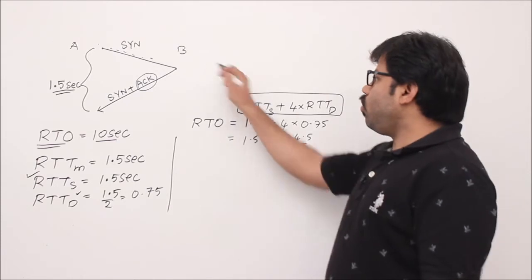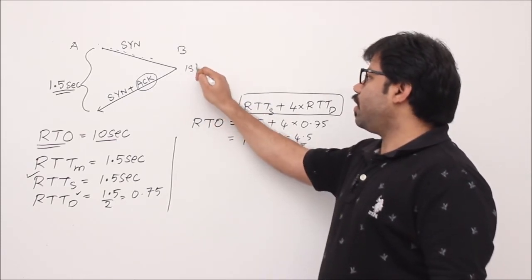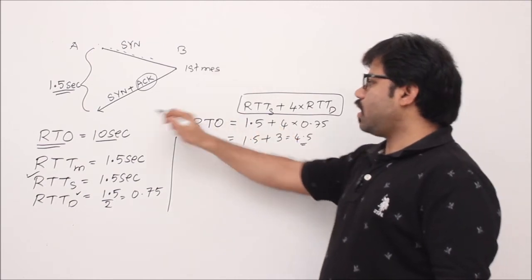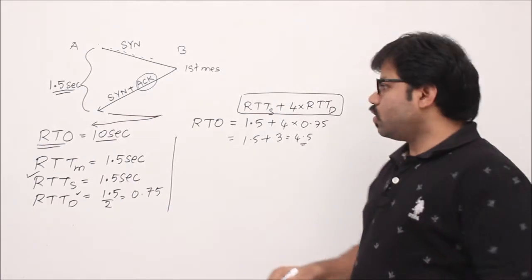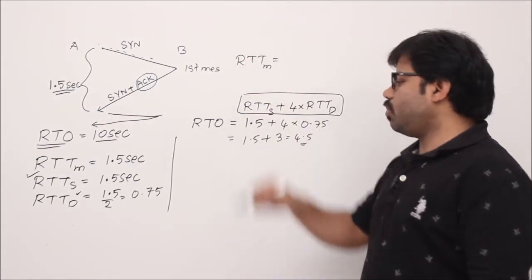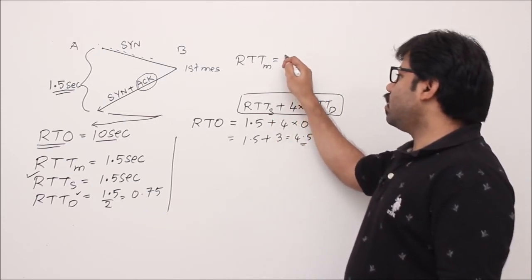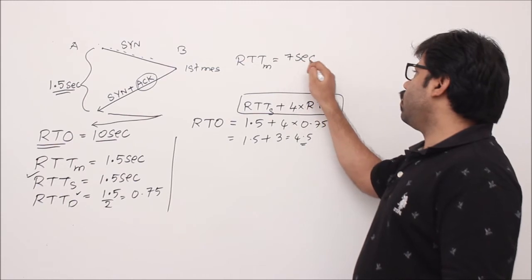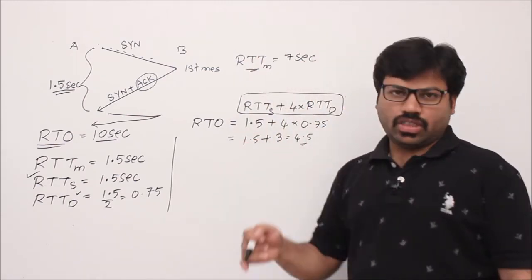Now one more measurement comes. We'll see one more time. This is the first measurement, right? What if the second measurement comes after this one? Again you sent a packet, let's say, then you got another measurement. That delay is also known as RTT measurement, which is the new RTT measurement. Let's say that is a very big number, let's say 7 seconds. Then what are you going to do? How are you going to compute RTO this time?